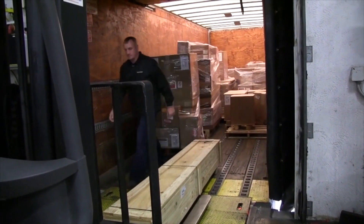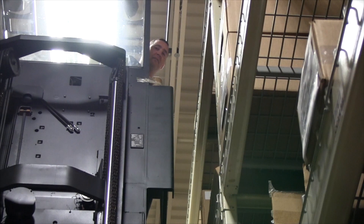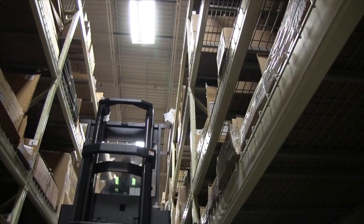During my shift, I see virtually every part that comes into this building and leaves this building as well. It gives a lot of personal gratification knowing that I've touched just about every single part that goes on a plane. To know that you were a part of the building process, you take pride in that. When you look out on a runway or you're standing in your backyard and you look up and you see that plane flying by, you know that in one way you were a part of that. When we bring them home to their loved ones, that means a lot.